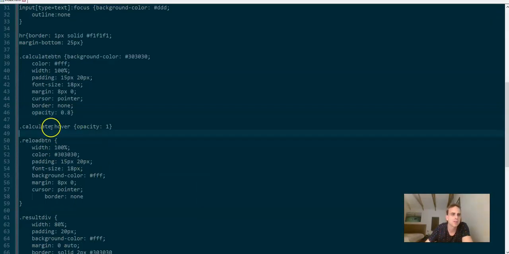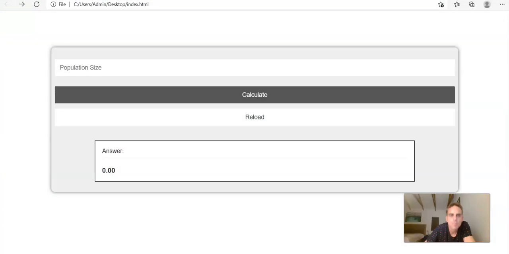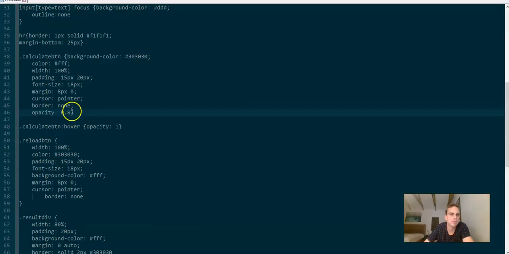Oh, .calculate btn. Does that look right? And when you hover, it then goes to its normal color. Maybe let's not do 8.9, let's do 0.9.